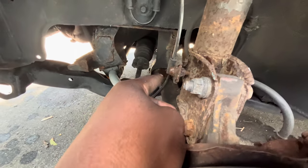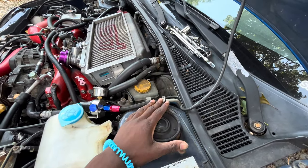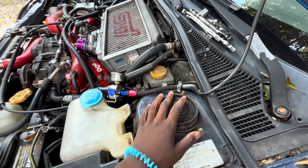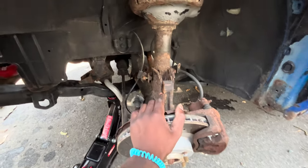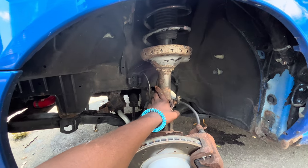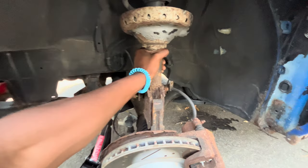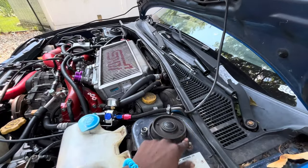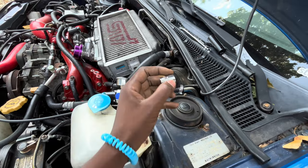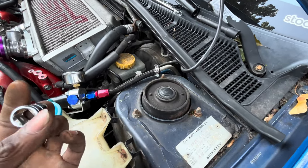These are 12mm bolts up here and on this side as well, and this whole bottom piece will be free. Move right up to the top and you've got three bolts at the top hat — these are 10mm or 12mm — remove those and the entire thing will just shimmy and drop right out. This is definitely doable and super easy for those of you who may be worried about doing this for the first time at home. This is like my third or fourth time doing this. I already got both of those 19s out. Because I had Racelands on there as my first set of coilovers, I have a 13mm bolt, but this should normally be a 10 or 12 OEM.